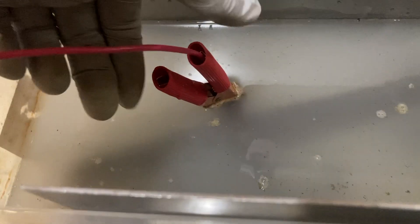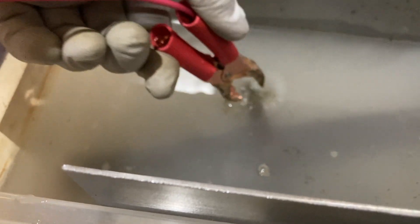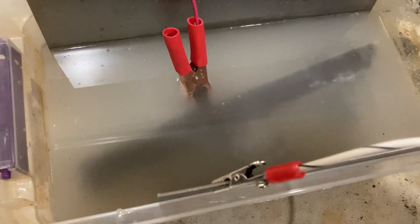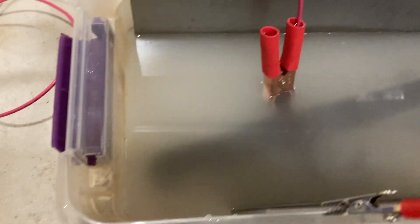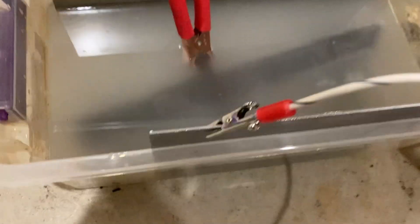I just shut it down — I saw a reaction but it's only been a few minutes and I didn't like what was happening. There's my copper electrode; I didn't really like what looked like was going on there. So I went and got the proper information and figured out what I was doing wrong — I had my sacrificial anode and my cathode reversed. The copper will be fine, but it's got to be on the negative, and your sacrificial anode has to be on the positive.